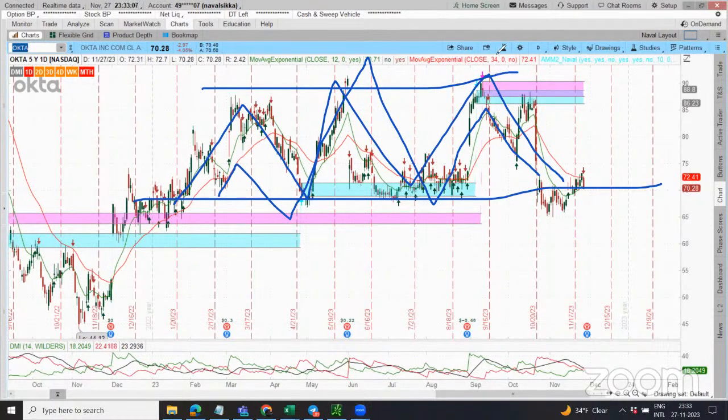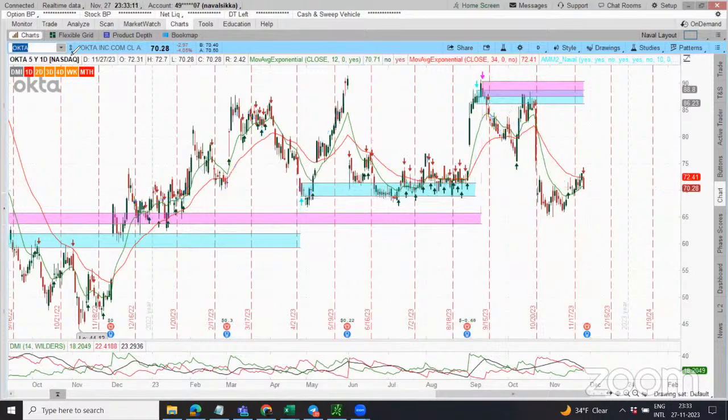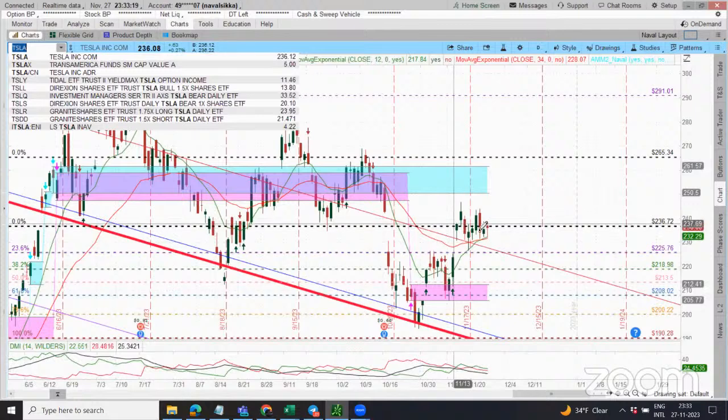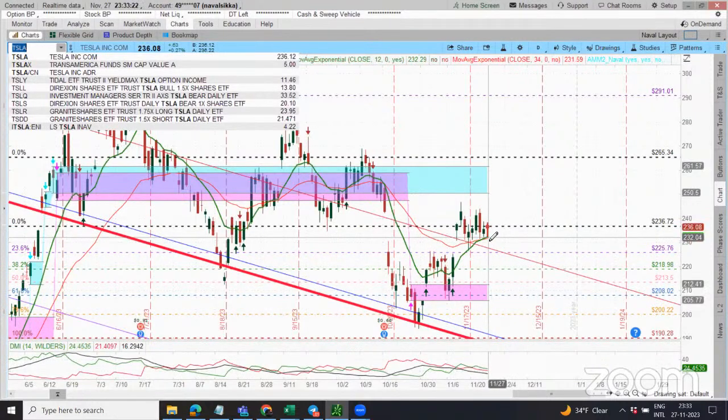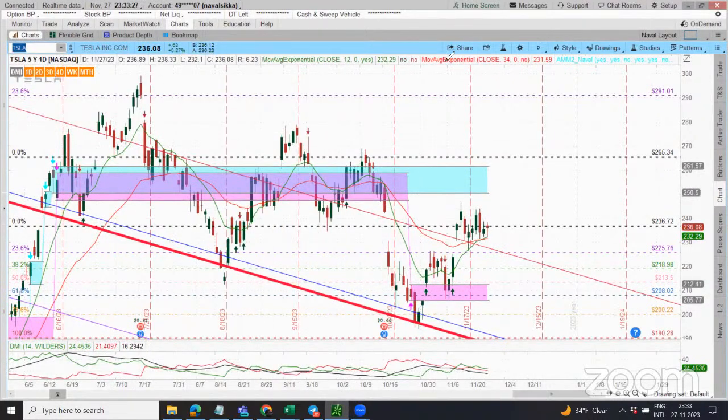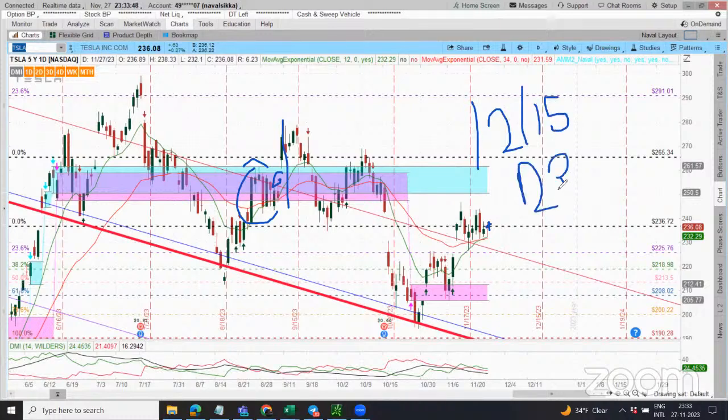Okay, thanks. And can you also look at Tesla? It is looking like a bull flag as of now. Can we consider that as a bull flag? I am considering that as a bull flag because it's consolidating, holding 12 and 34 very tightly. And if you see, something similar happened right there and then it broke out with a gap. Exactly the same structure is there. For me, it's like getting ready for a big breakout. That's why I'm holding the 12-15 calls. I shared with everyone, 12-15 to 37.5 calls.